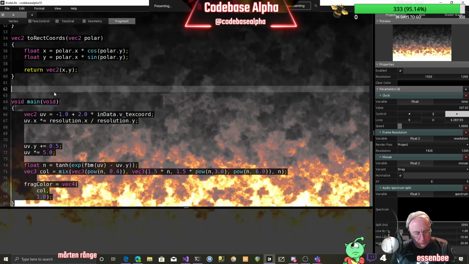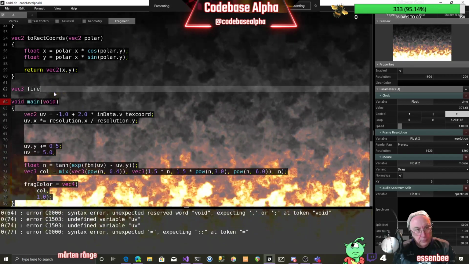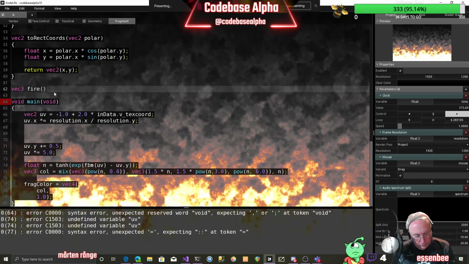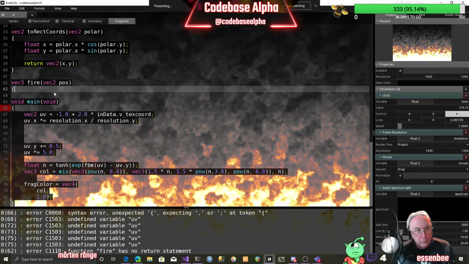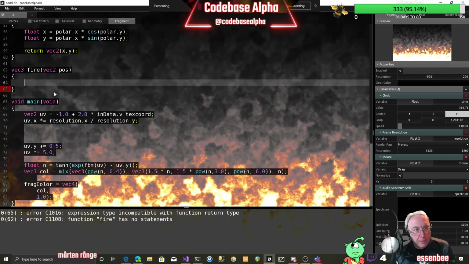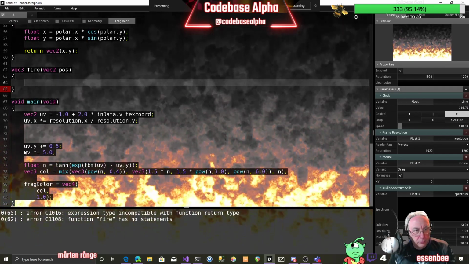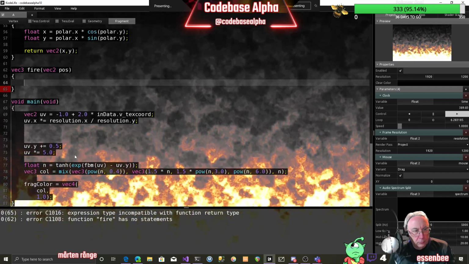I think that's a good idea. So we make it return a vec3, and you have a fire function that takes as input the vec2. And then you move line 74 to line 78 into that function.